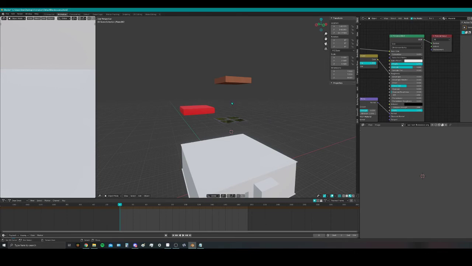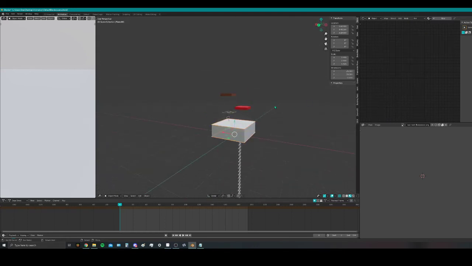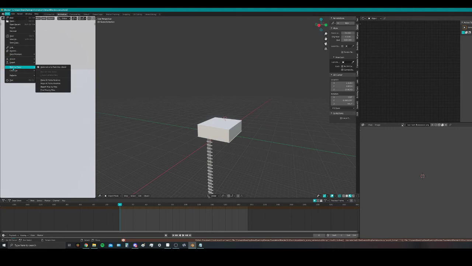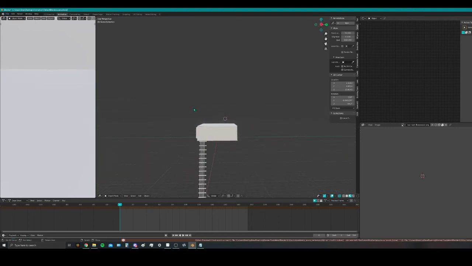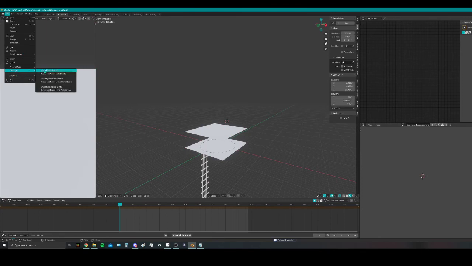The second random thing is if you have a lot of stuff going on in a file and then you decided to delete all of it, let's just say that I'm gonna delete all this now, you can go over to the cleanup and hit unused data blocks, and that will basically permanently delete whatever those things were, like the materials. I think the materials should be gone. Well, no, they're not gone. Why are they not gone? Clean up unused data blocks. Sometimes you have to hit it a couple times.